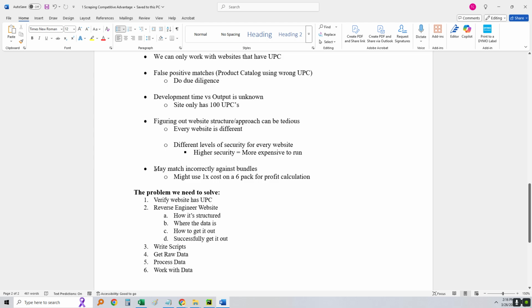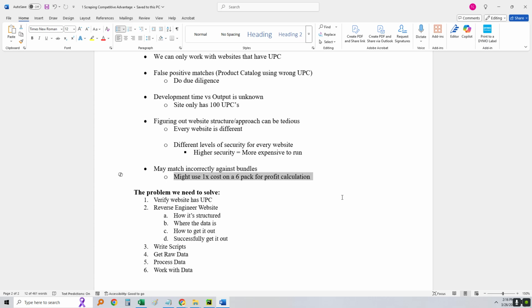I've noticed that you can get incorrect matches against bundles on the profit calculation. I've seen it isolated to bundles, but what ends up happening is it might match to a 6-pack, but it calculates the profit assuming a pack of 1 unit count. And so you need to multiply it by 6 to match the 6-pack.